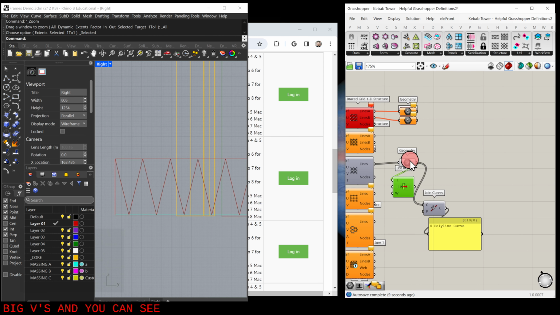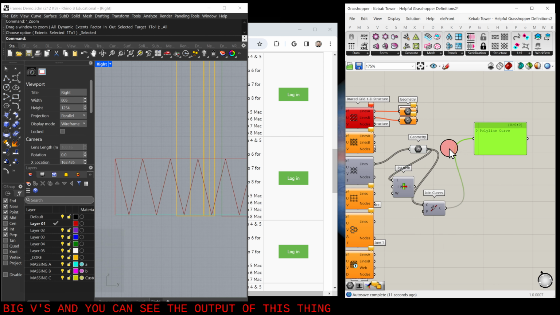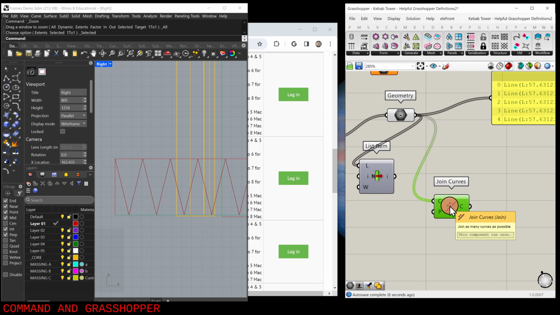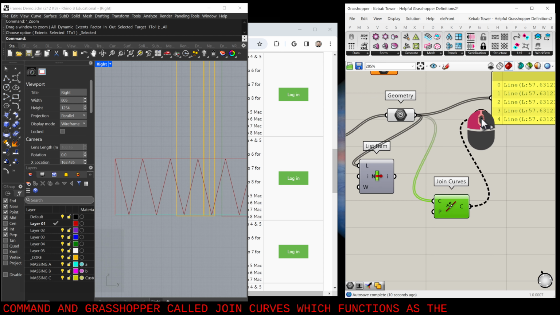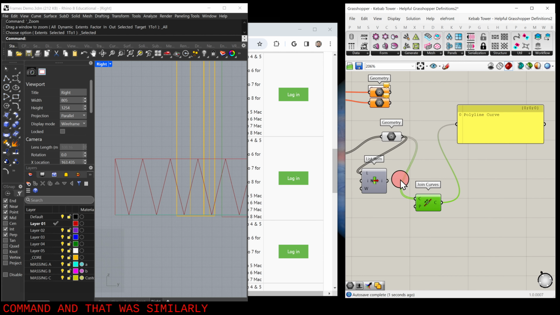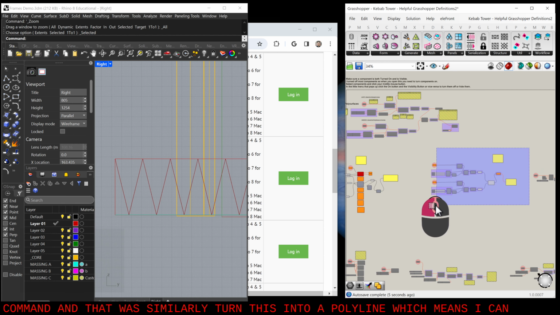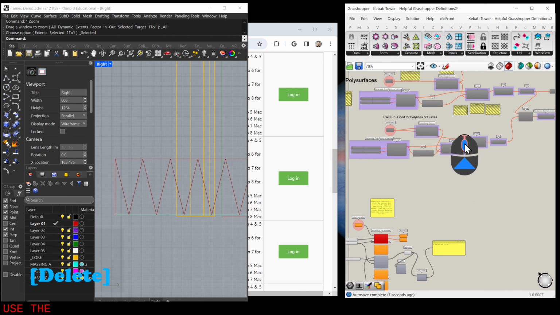And you can see the output of this thing is a bunch of lines. There's a command in Grasshopper called join curves, which functions as the join command, and that will similarly turn this into a polyline, which means I can use the sweep.